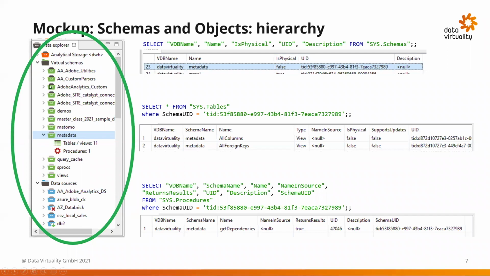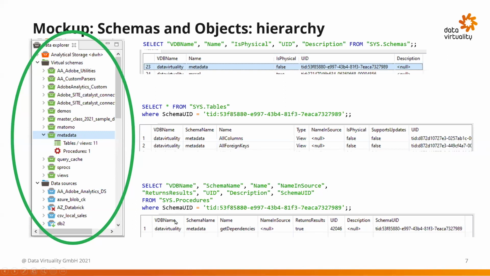So this is where we're going to get the name of all of our schemas and how we're going to list them. And once we have the list of schemas, we're going to look for all of the tables that are owned by this schema. So once we have this UID, which is the UID of the schema, we're going to use this in our subsequent queries to sys tables, using this schema UID and the UID from our previous query. And this is going to give us all of the tables that correspond to this schema. So this would get us this part right here.